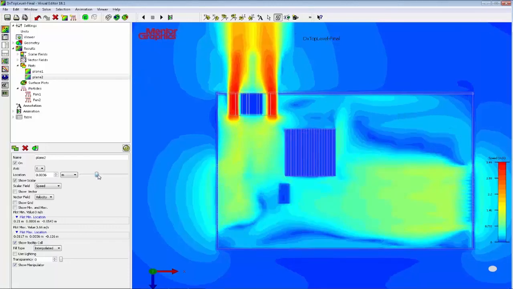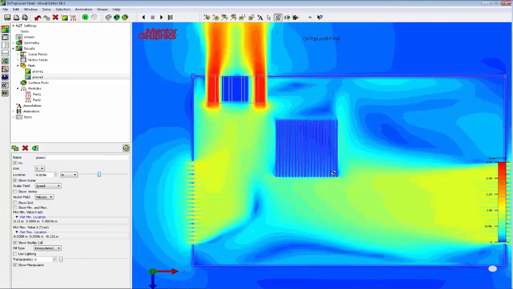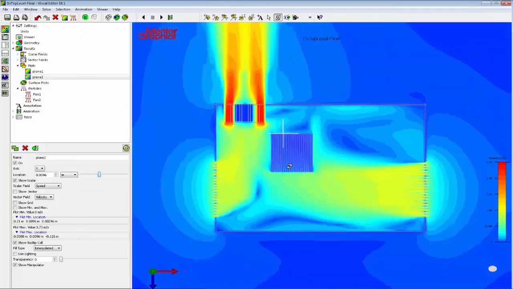And again, we can move this anywhere inside the model to visualize the airflow. You can see the air is actually hitting onto the side of this heatsink and bypassing it quite a lot. Air is not going to want to go through the heatsink because that's obviously quite difficult to do, and there's a pressure drop associated with it.